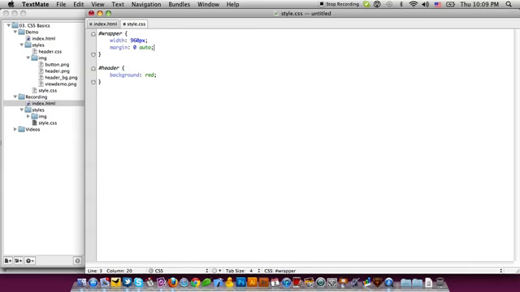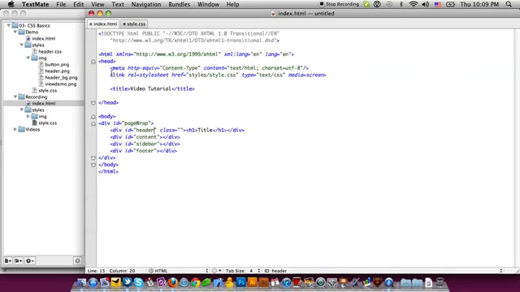We'll talk about what those are a bit later. For now you just have to take my word for it. So here we are referencing the header tag, this div with an ID of header.